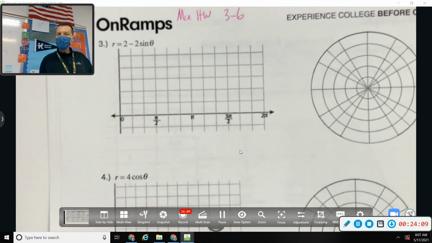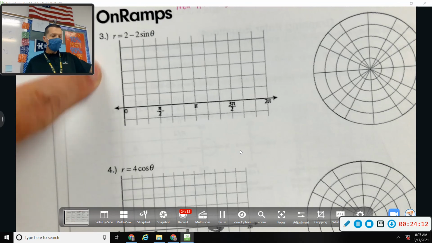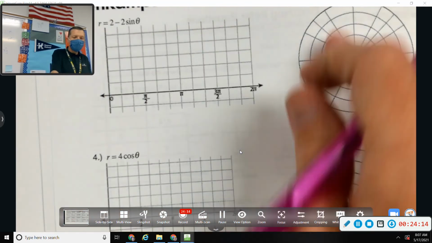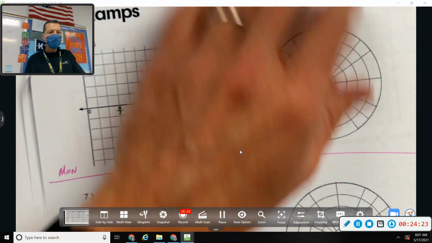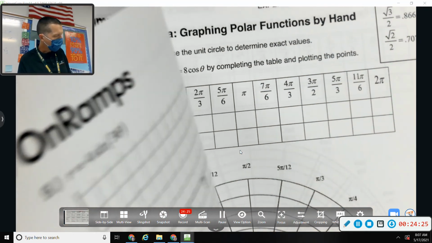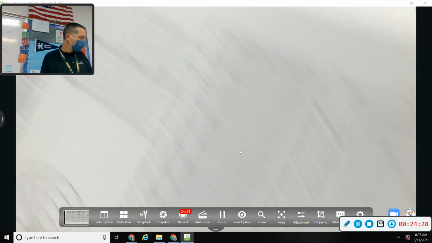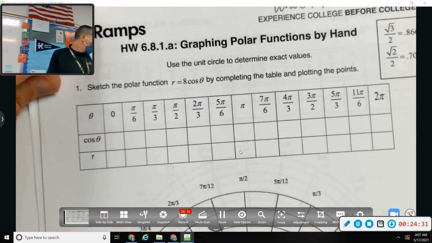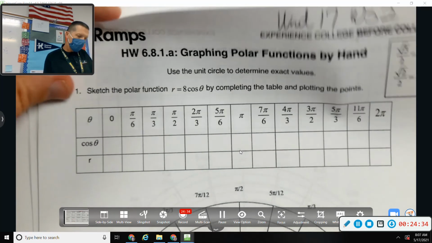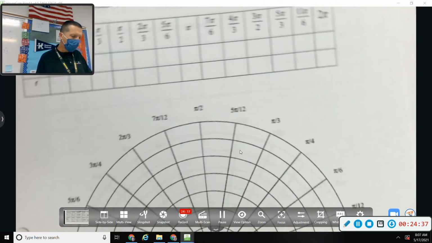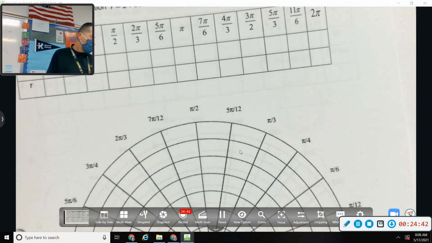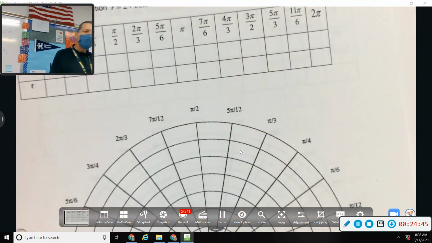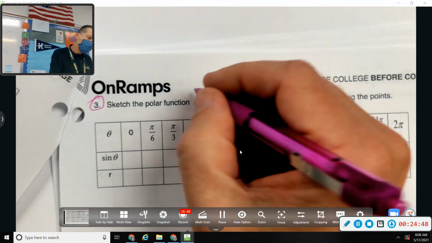And you're doing exactly what we just did. You're going to plot the graph like we normally plot the graph, and then see if you can translate it onto the polar graph for 3 through 6. So we'll stop at 6 for today. And then one more on worksheet 2. On worksheet 2, yeah, we don't want to do that one yet, but we could. Worksheet 2, do number 3. Okay. Yes, sir.